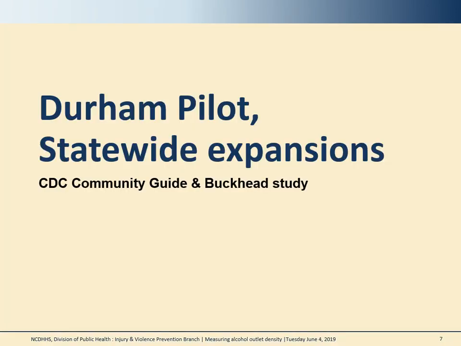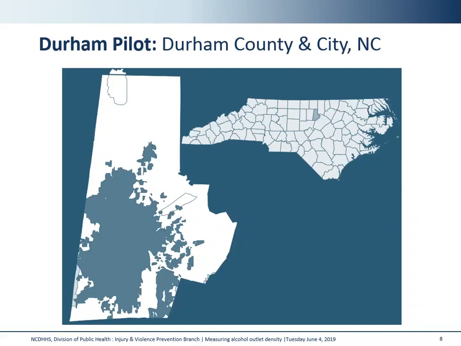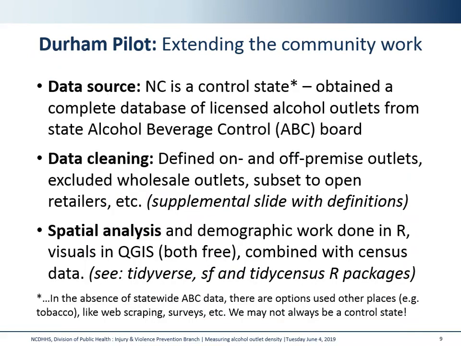So onto the Durham pilot and then the state work. First, a little geography. Durham is confusingly both a city in North Carolina and the county that city is in. So I'm going to use it in the Durham County sense, but it is a city and a county, and both are Durham. And that's where our pilot started.